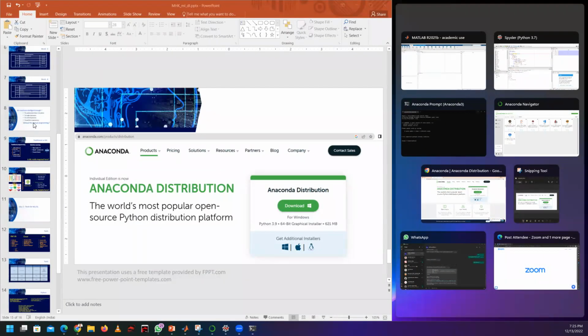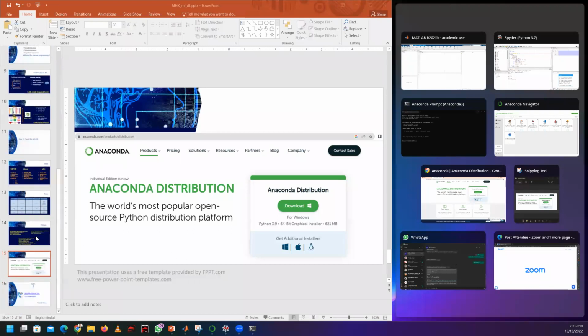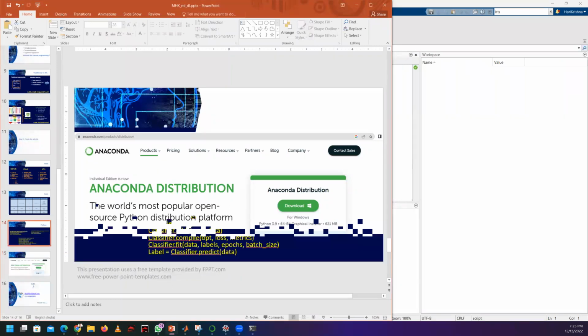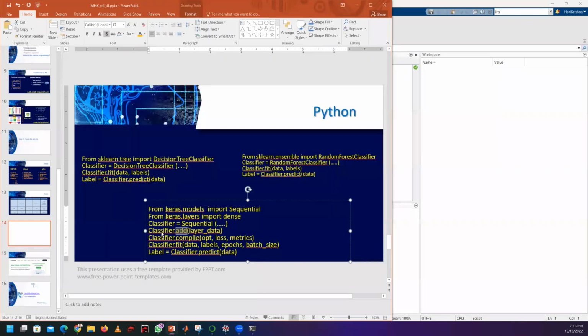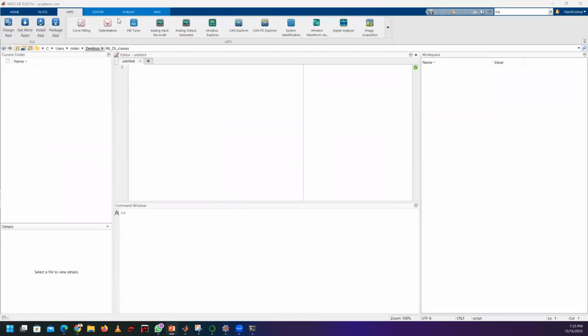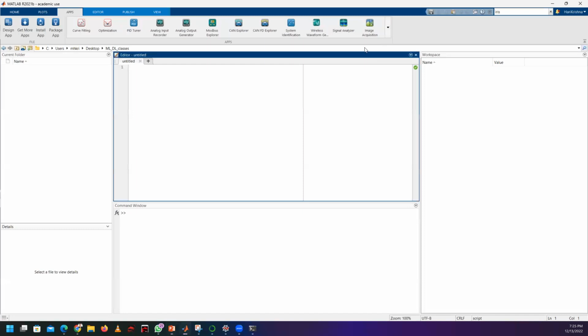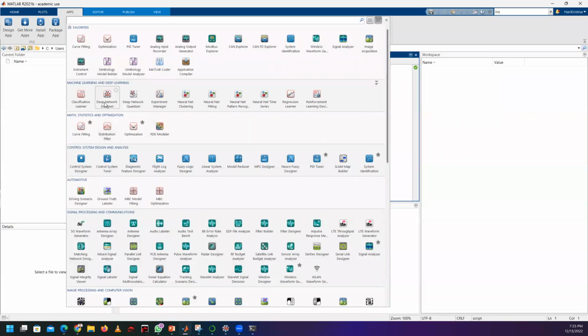So here I have to add a layer, and we can use this to add layers to our network. Otherwise, you can directly use this Deep Network Designer to design your required model.